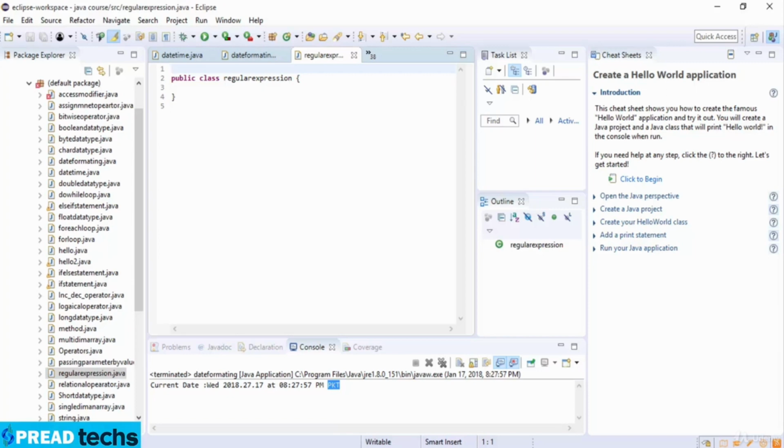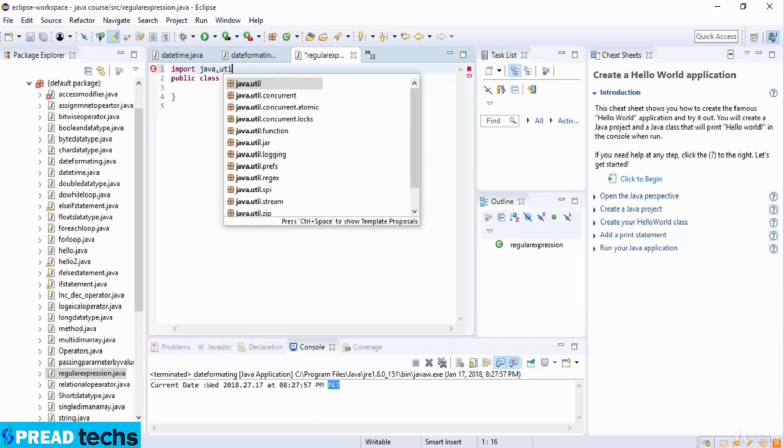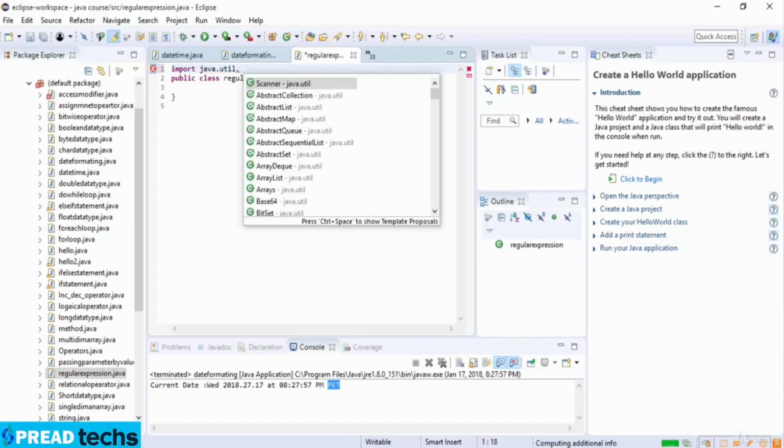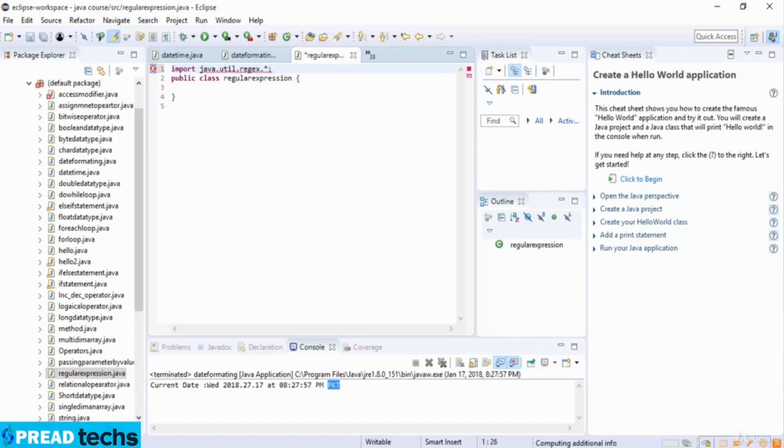Now let's see an example of these regular expression classes. Here I write the package java.util.regex and a class named MatchChar.